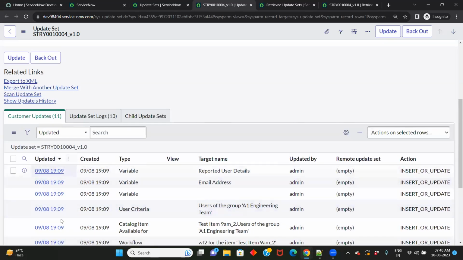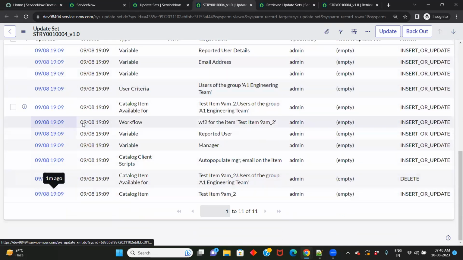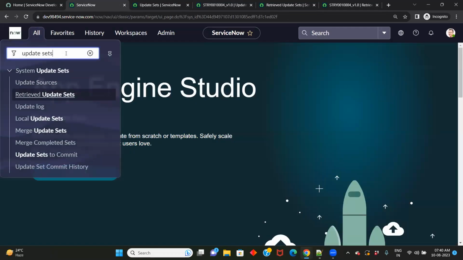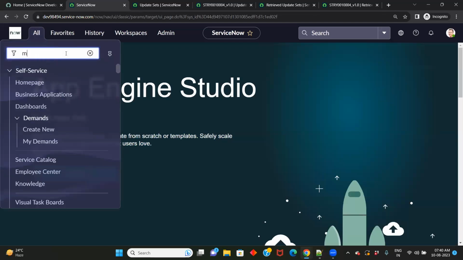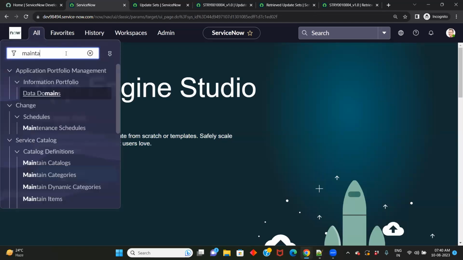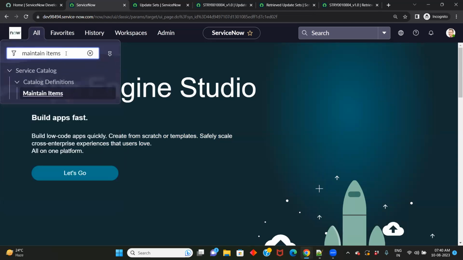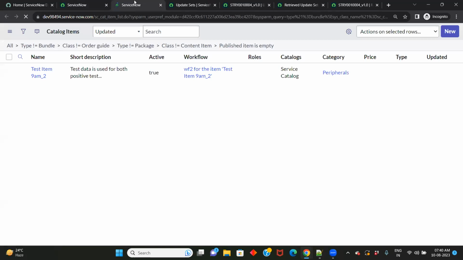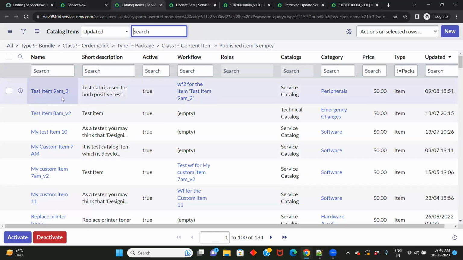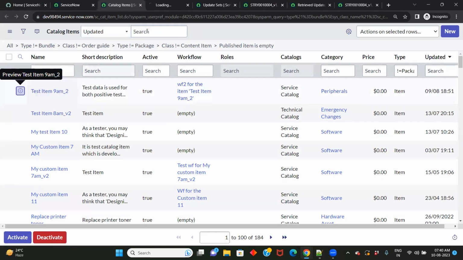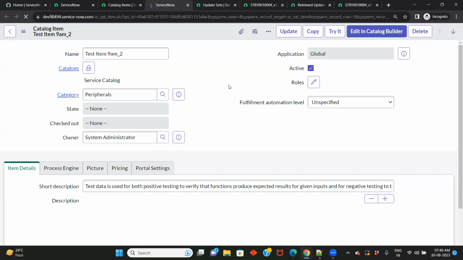Now we can verify whether these updates are present in the target instance or not. Go to maintain items. See here, this is our item, right? So we are able to migrate the catalog item from source to target.